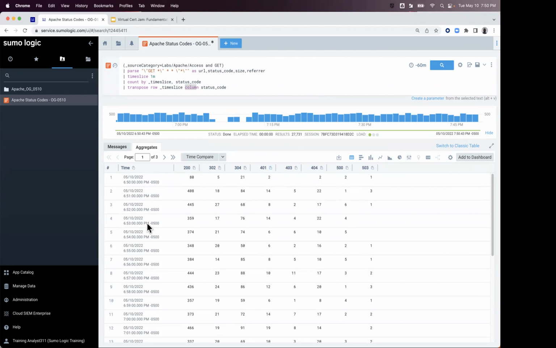We see on our rows, our actual time slices. And that transpose operator puts the time slices in order for us automatically. So we can do comparisons, do analysis, and identify trends easily.